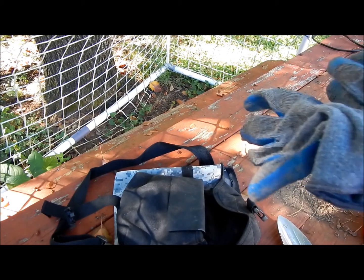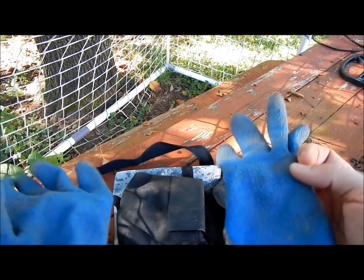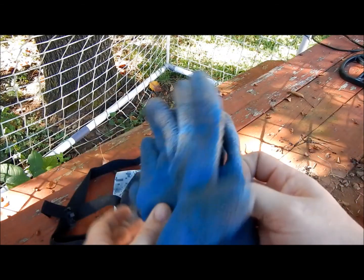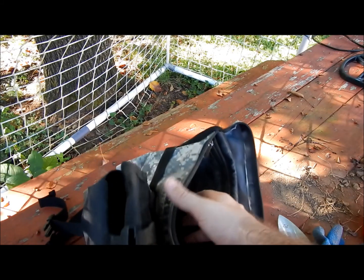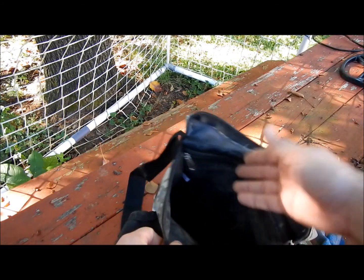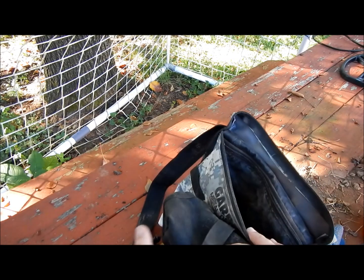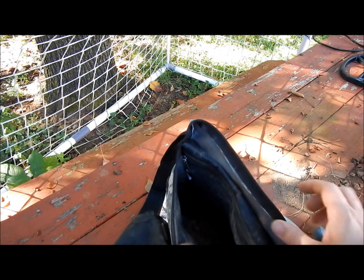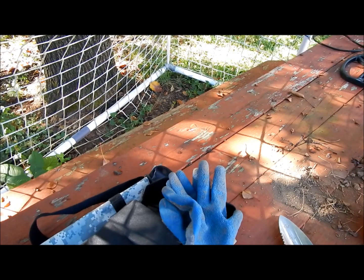A pair of gloves. You want a good pair of gloves. I like these. You get them at Home Depot for like $8 or something like that. And then I got a Garrett metal detectors bag here that I bought with the detector, and I just added this little pouch on the front to hold some of my goods. Really, that's all you need to start off with.